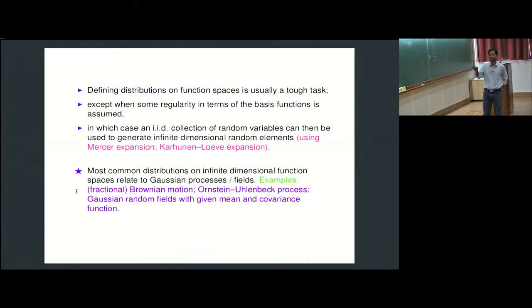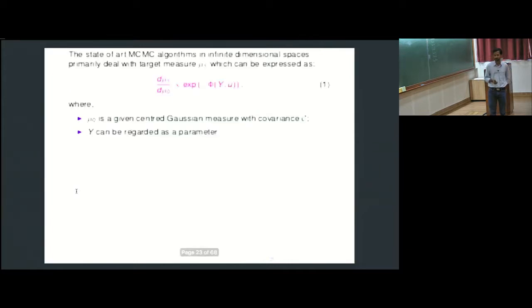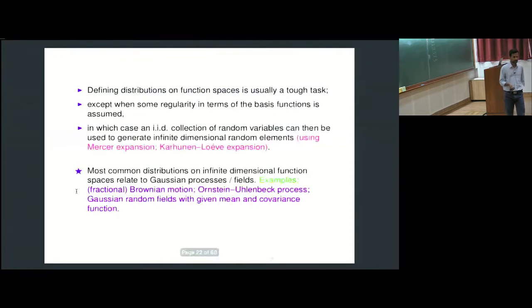So just some examples of known infinite dimensional random elements that we are familiar with: fractional Brownian motion, OU process, Gaussian random fields, and so on and so forth. These are all things which have finite parametric differentiation. No, no. For example, Brownian motion, you have to have the covariance, the Karhunen-Loève expansion is infinite. So I'm not saying that they are finite. I'm just saying that you have to have some prior information, like which space do you want to live in? That has to be very clear. So where are you constructing the measure? Which function space are you going to be working on? That has to be clear.